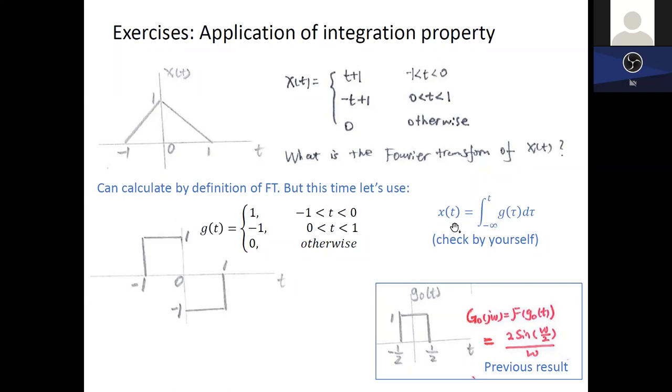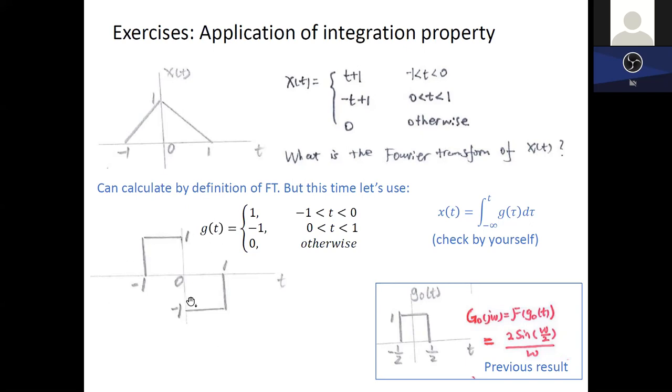So you can check it rigorously by deriving the equations yourself. But the intuition is that if g of t looks like this, we take its integral from minus infinity. So for t less than minus 1, we are taking the integral of constant 0. So the result x of t is also 0. But from the point minus 1, the integral increases at rate 1. So on x of t, it ramps up at rate 1. And after point 0, it decreases at rate minus 1. And then after point t equals 1, the increase and decrease amounts just cancel each other. So x of t returns to 0.